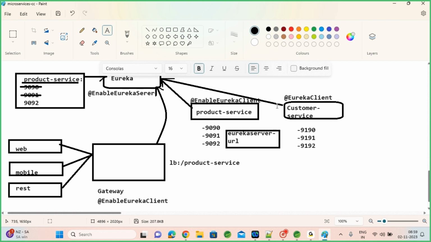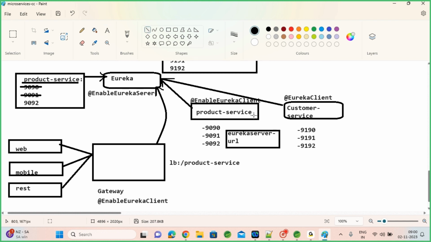Even your product service can collect information of customer service. Let's say from product service, actually that is not legal. Via gateway only we call. But in case from product service to customer service, if you want to make a call directly using customer service name, you can call it without customer service host or port numbers. You need not worry about them. Whatever host they use or whatever port they use, you will use customer service name only in product service.